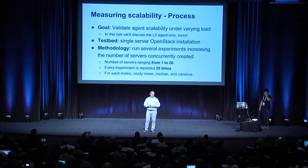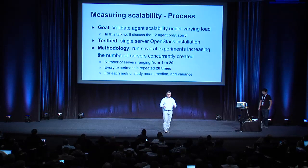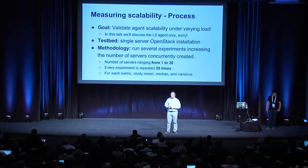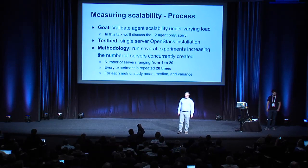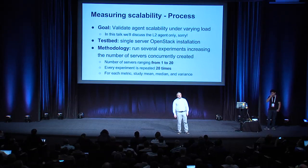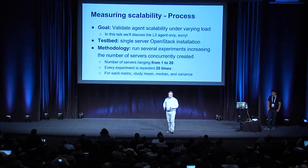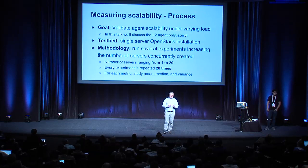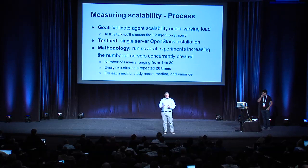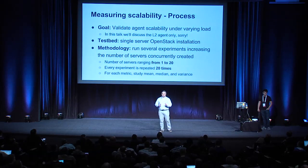In order to realize whether we actually made it better or not, I could talk here for two or three hours about all the changes we made, but without any numbers it doesn't make sense. This is the same thing when somebody comes to you and says 'Neutron doesn't scale' — what do you mean by scale? For this reason we made a set of experimental campaigns where we measure exactly how the layer 2 agent scales.